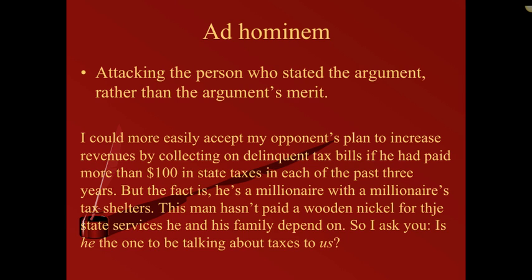Ad hominem. This is attacking the person who stated the argument rather than the argument's merit. For example, I could more easily accept my opponent's plan to increase revenues by collecting on delinquent tax bills if he had paid more than $100 in state taxes in each of the past 3 years. But the fact is, he's a millionaire with a millionaire's tax shelters. This man hasn't paid a wooden nickel for the state services he and his family depend on. So I ask you, is he the one to be talking about taxes to us?